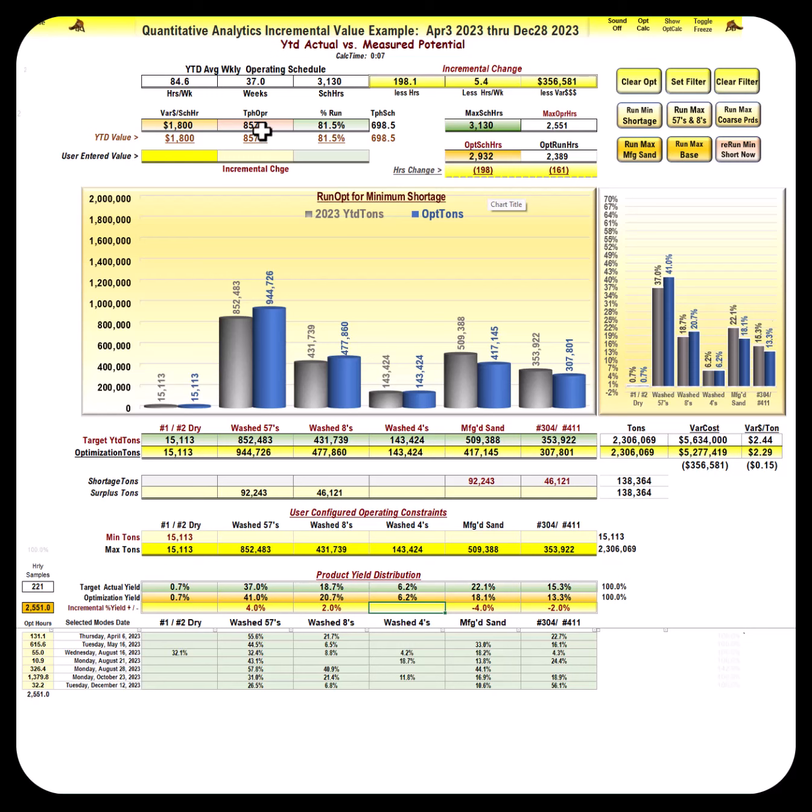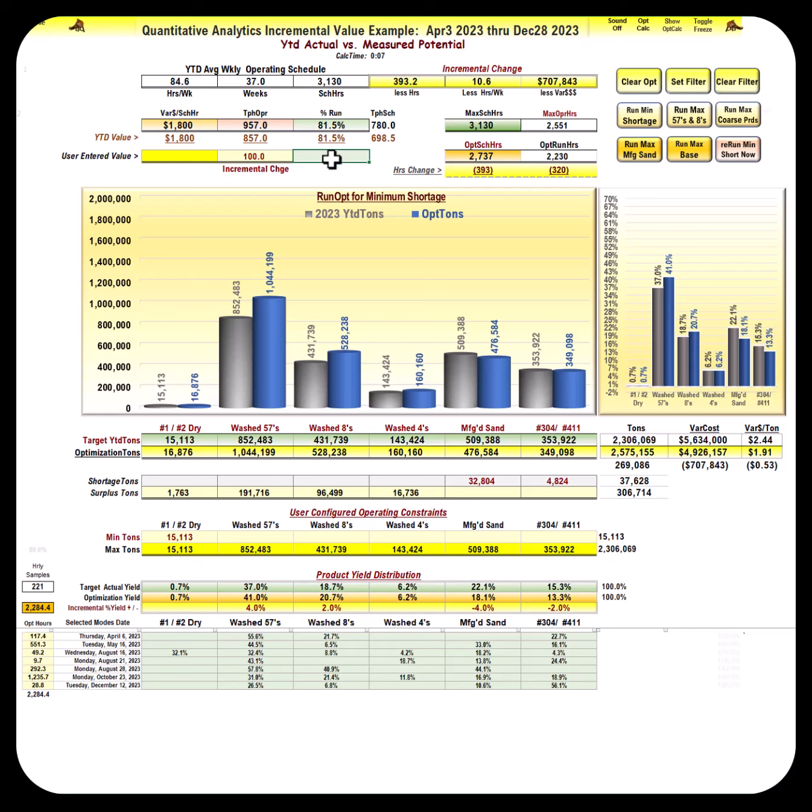So let's go up here and look at the incremental potential from the ton per operated hour, which is compared to the 1,100 ton maximum, 857. We'll say 100. We'll add 100 tons an hour to that. You see it reduce the hours, less variable cost, and increase the number of tons of key product.